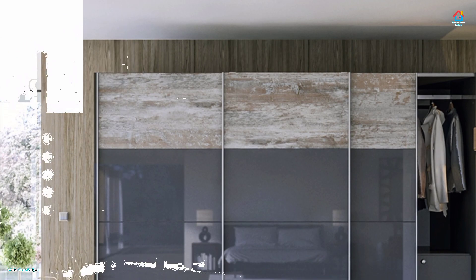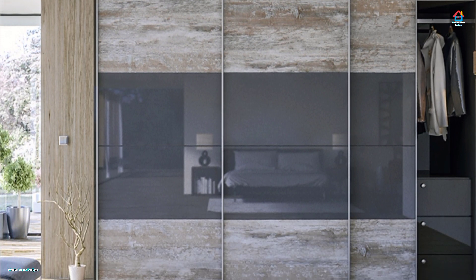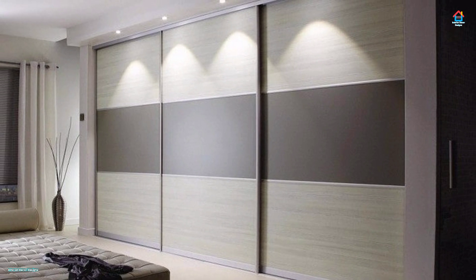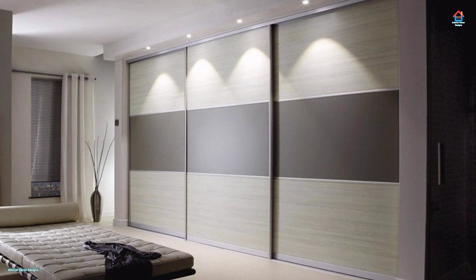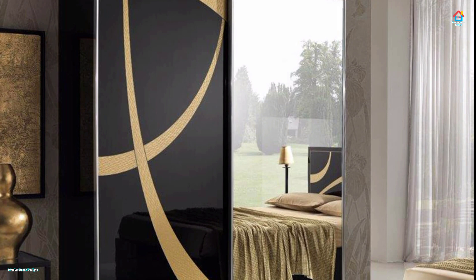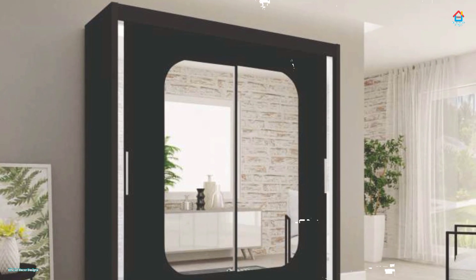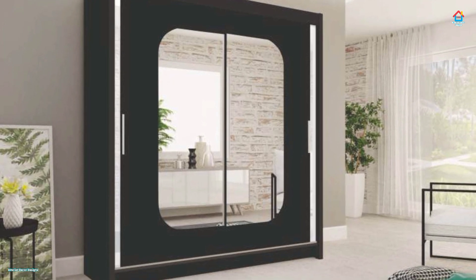If you like the cool chic that glass brings but don't want to put the contents of your perhaps messy wardrobe on show for the world to see, explore the wonder of frosted glass. A storage solution for a crammed space and an additional modern touch — both are achieved by frosted glass sliding doors. The wardrobe fits into the limited space between your bed and wall, and frosted glass pairs well with exposed brick, resulting in a modern look.